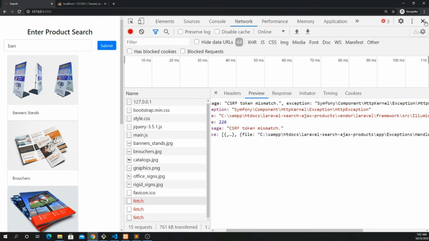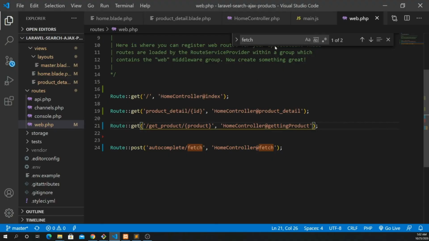So we have our token mismatch error, which actually, if I go to the controller, which is fine.